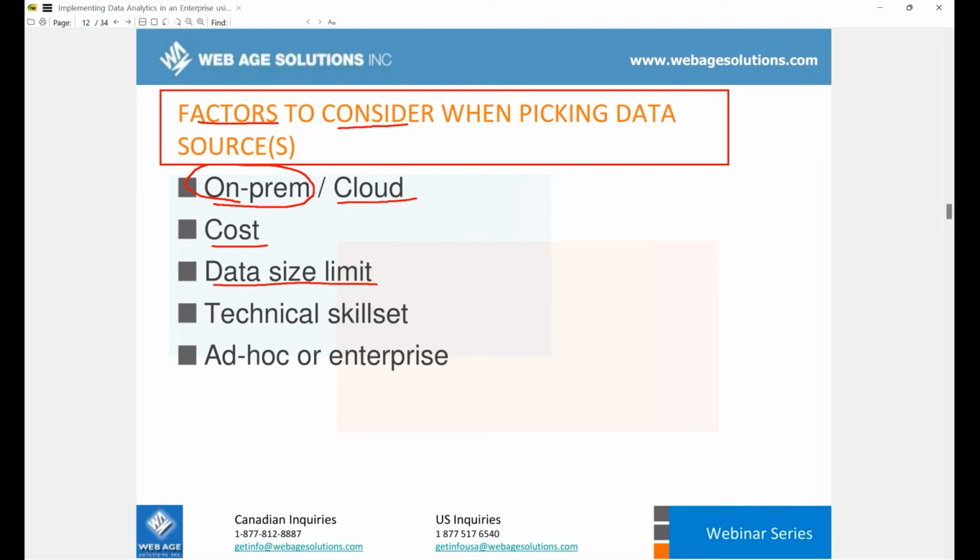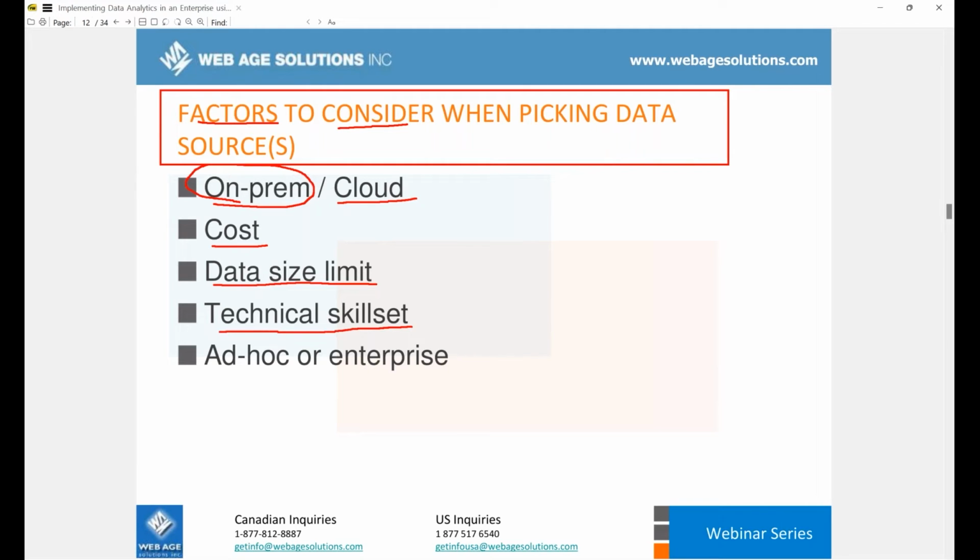Is it just a few megabytes or hundreds of megabytes or gigabytes, terabytes or petabytes? Let's say large financial organizations easily have several hundred terabytes or even petabytes of data at times. So when we have to process such an insane amount of data, we need to know when to use what resource or what data source.